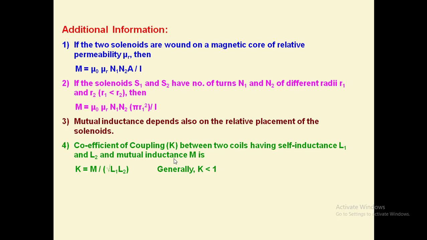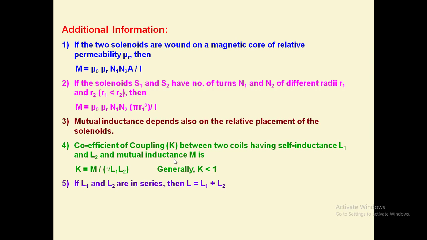Whenever the current is passed through the primary coil, the magnetic field is linked not only with the secondary coil, but it is also linked with the primary coil. So EMF is produced not only by the primary but also by the secondary. So if you want to find the total EMF, we have to combine both self-inductance as well as mutual inductance. So K is equal to M by root over L1 L2. Now here there is no proof for this because in our syllabus there is no proof. It is for your information. Generally, the coefficient of coupling is always less than 1.